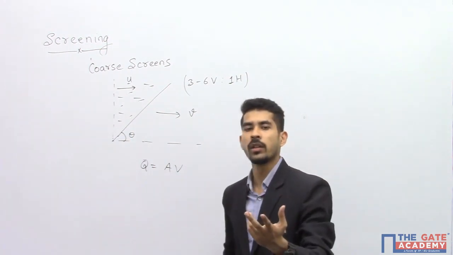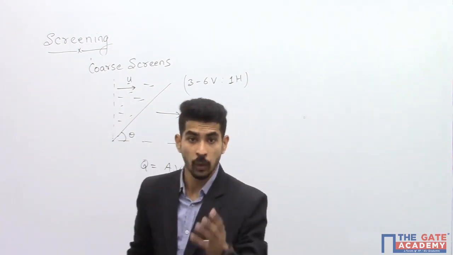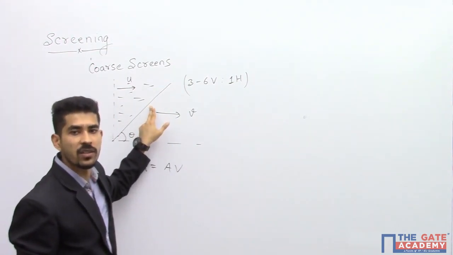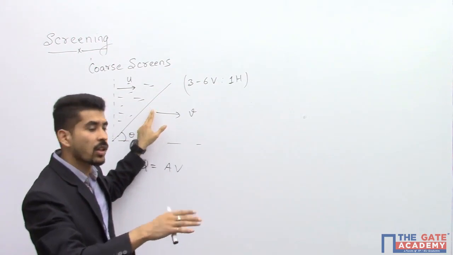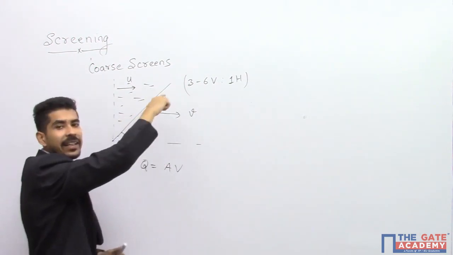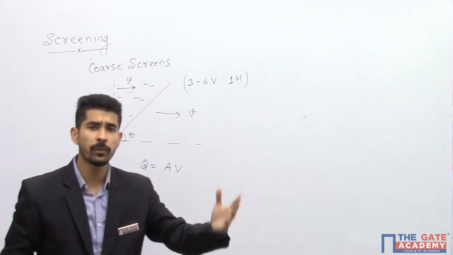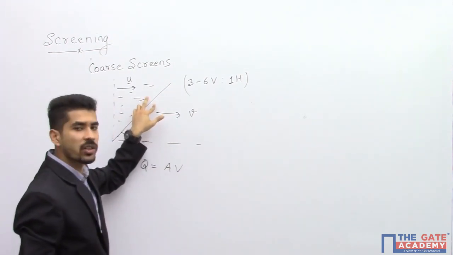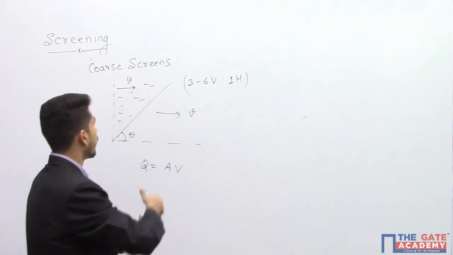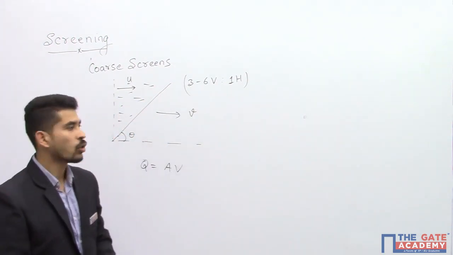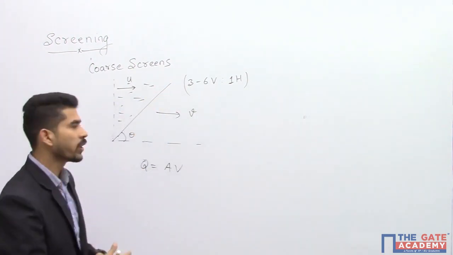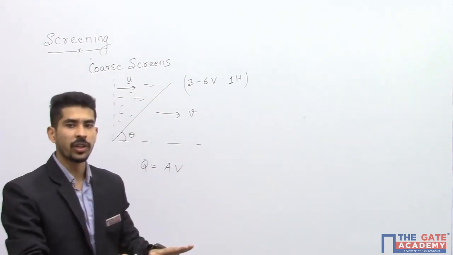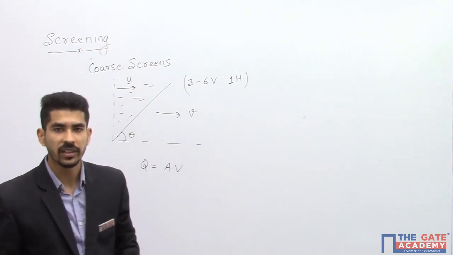And whenever you are reducing the turbulence of water, the advantage which we get is you will have better retention over the screens. Since turbulence is less, particles can get easily retained over these screens. If you have more turbulence, there are chances that the particles which were retained on this particular screen, due to the force of the water, can pass through it. So by inclining these screens, we are increasing the flow area, which ultimately leads to reduced turbulence and better retention on the screens.